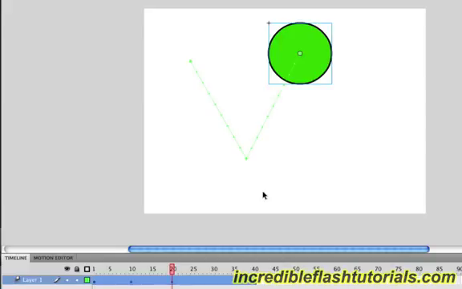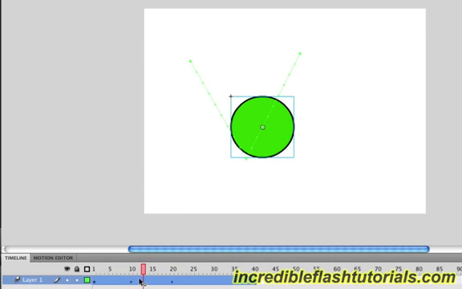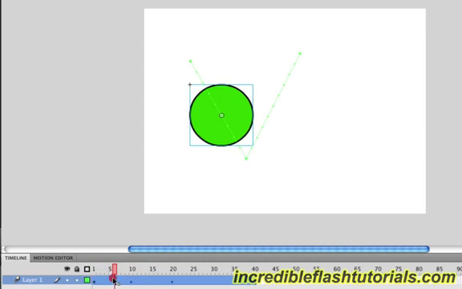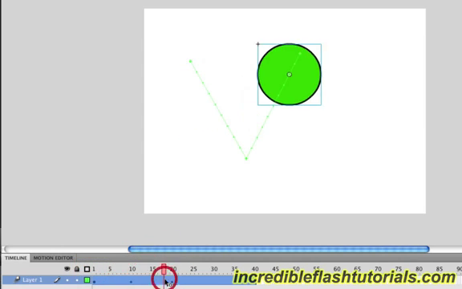This basically shows where the object that you're tweening is going. Because if you come back in between these frames now, you'll see that it is tweening just like the classic tween, but you're getting more of a visual idea of where it is and where it will be, which is kind of cool.